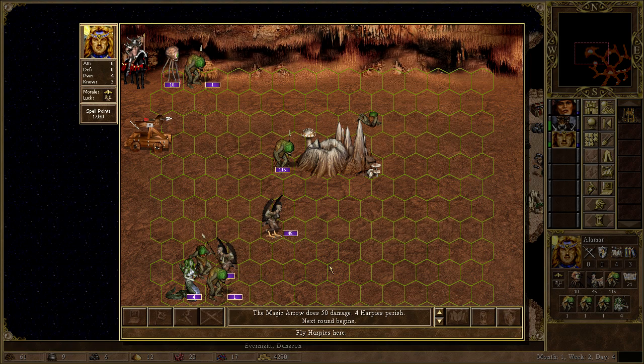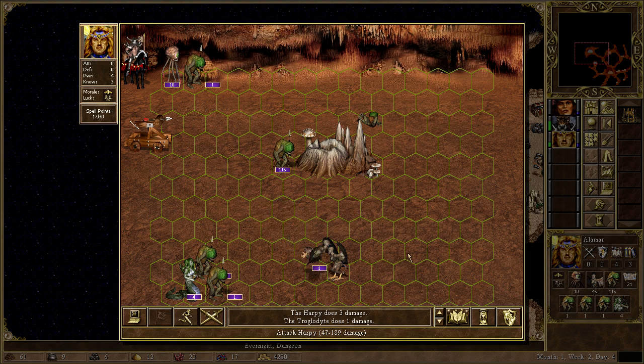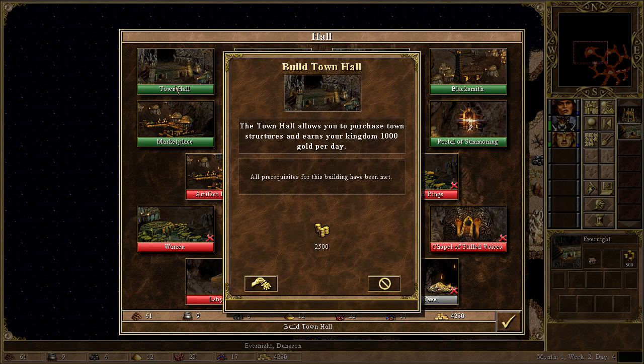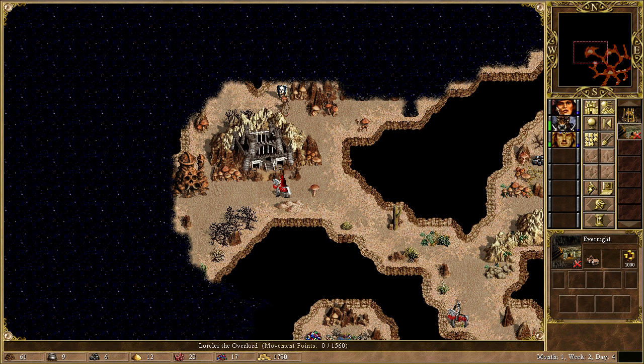For the most part. Oh no! Troglodyte survived. Now there's a few hit points to spare also. No, the town hall definitely is worth it. Oh, and there's upgraded harpy hags.